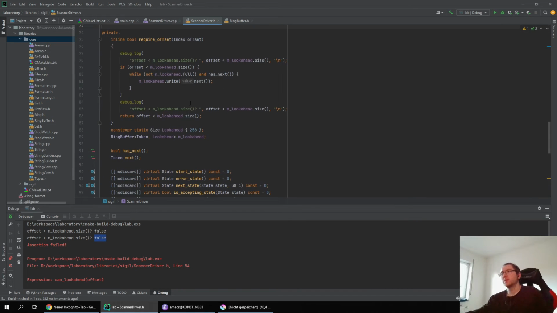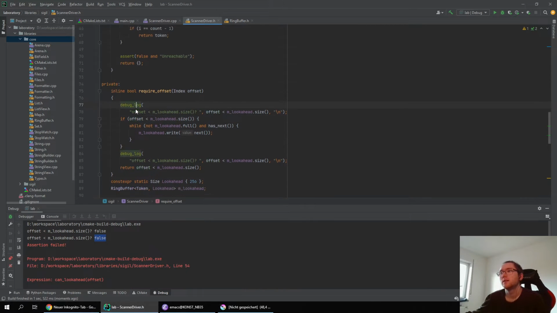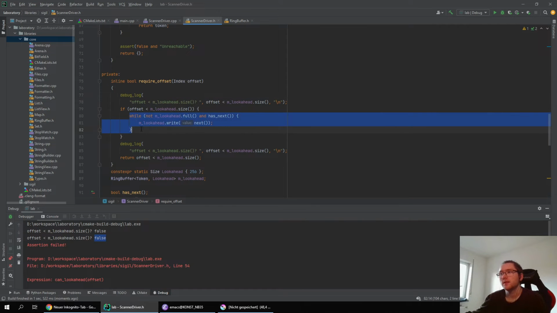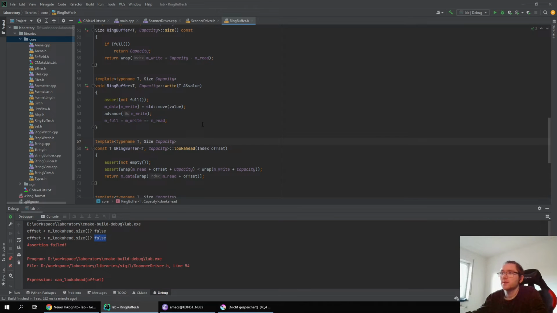So basically our problem is that at the first call, our size is less than the offset. Then we'd write something, then it is still correct. So does the size method not work? Let's see, if we write something, we advance our write pointer.